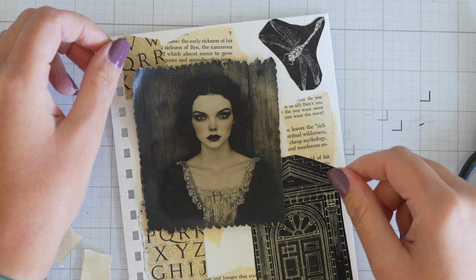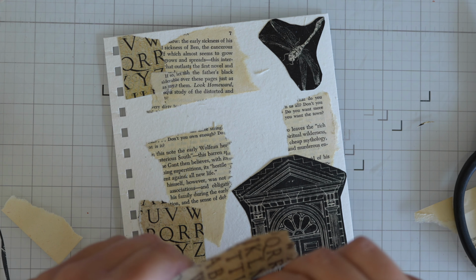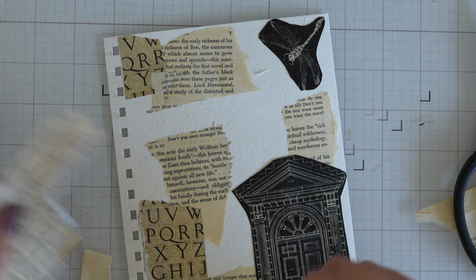I think she's a gorgeous image. Okay, I'm going to finish the gluing, but you get the idea. Don't worry too much about it being ugly. I know it looks really mixy-matchy, but the next step is what I think is really important because it pushes everything into the background and makes it a background. Okay, I'll be back for step 3.